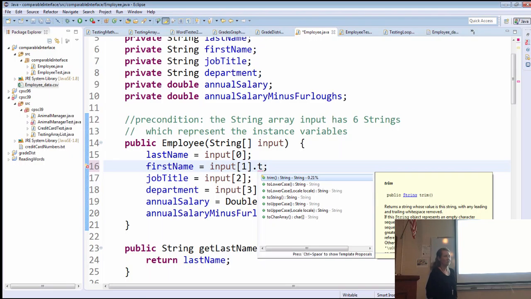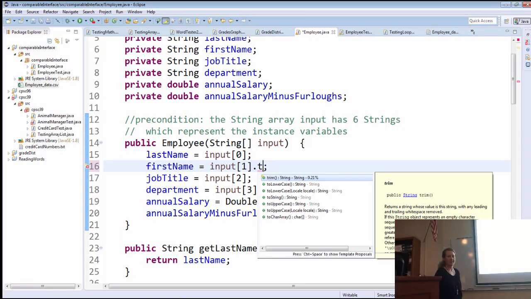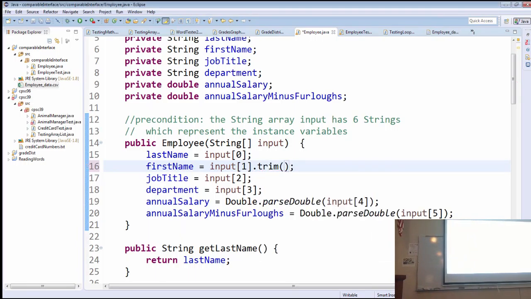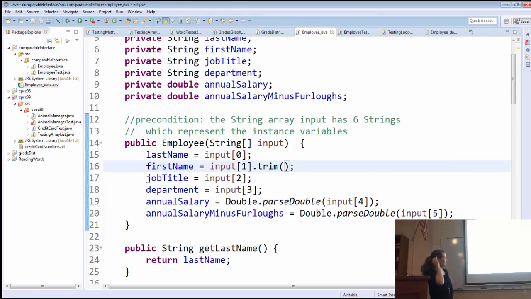Because this happens so very much, there's actually a string function to help take care of this problem. This is actually a common problem in a lot of databases, a lot of data that you'll deal with in real life. They have lots of leading or trailing white space. So you just conveniently call that method right there. It gets rid of the white space. Okay, I can save this. And notice that I did this in my employee class. That way, even if there aren't any white spaces in the next file I get, when I'm reading in these objects, this will help take care of that problem.